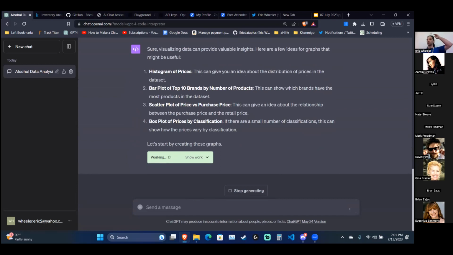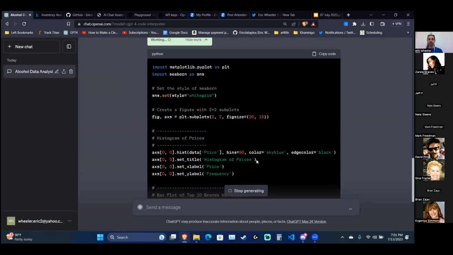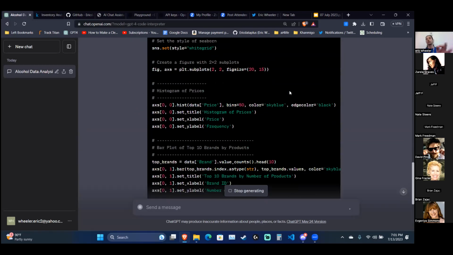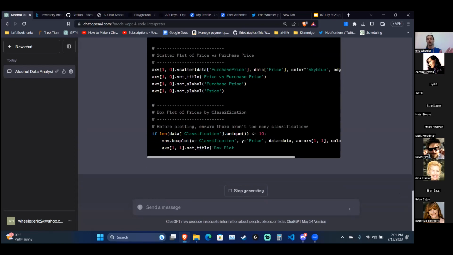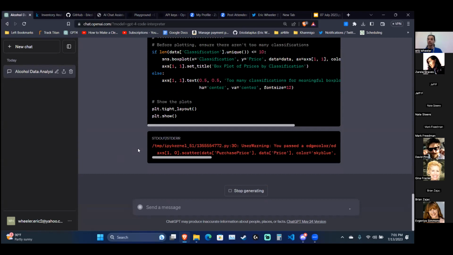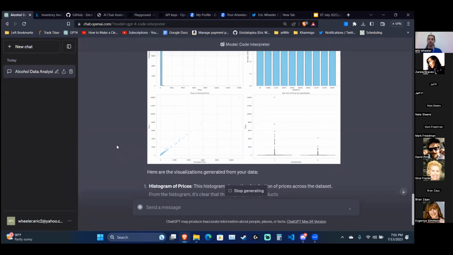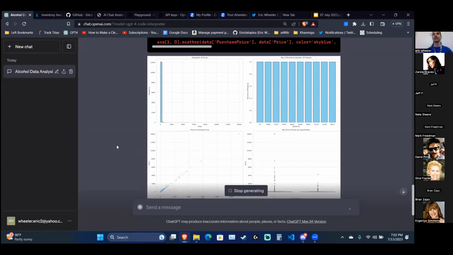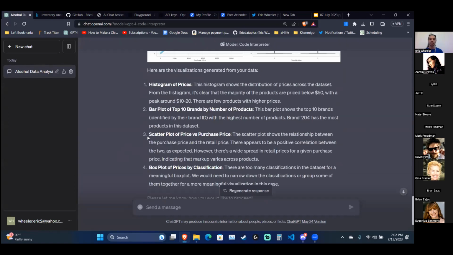Sometimes, you know, running into errors in the code to try to get something to work, and it's just, look at all this code. I would have had to type all of that myself just to do this. I don't know what it's doing right now, but it's doing it. And right here at the end, it's got plt.show, so it's about to have an error, and it debugs itself. Oh, there it goes. So graphs, it's great. It's magic. Anyone could be a data analyst now, pretty much, data scientist. You still need to have the interest there, but it's really cool, and they'll probably tell me things, histograms, prices, and be fun with it.